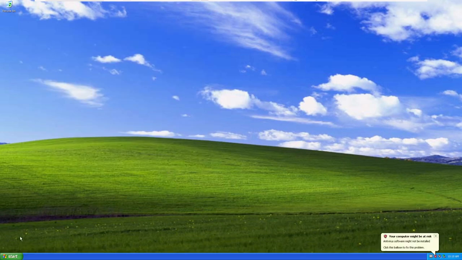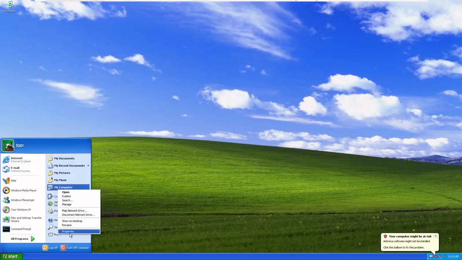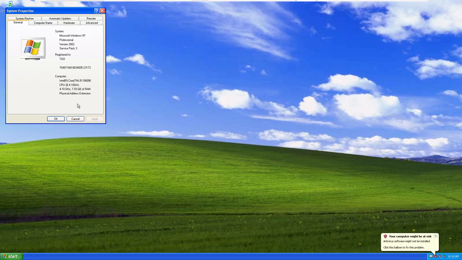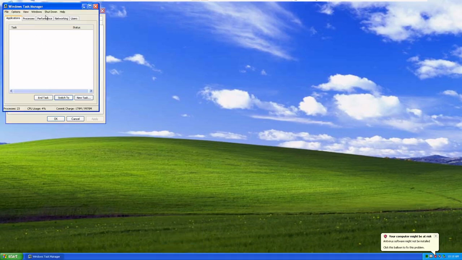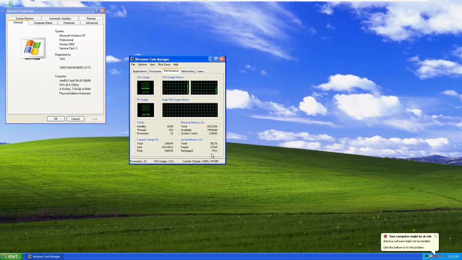Okay, so we're back up and running. Let's click on start. First, let's see what that package did. Did it allow us to increase memory? Yeah, so cool. That first package right there, right? So we got 7.93 gigs of RAM. That's awesome. So I'm on XP with almost 8 gigs of memory on a 32-bit OS. Whether or not I could actually use all of that, that's to be determined, but it does say that I have 8 gigs of memory.